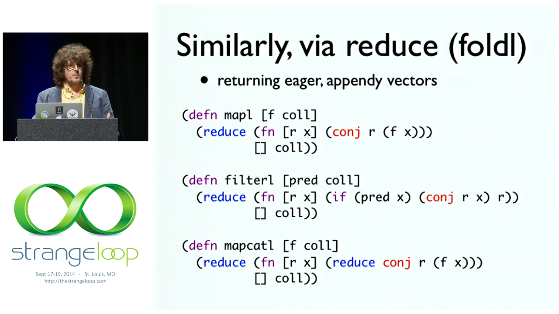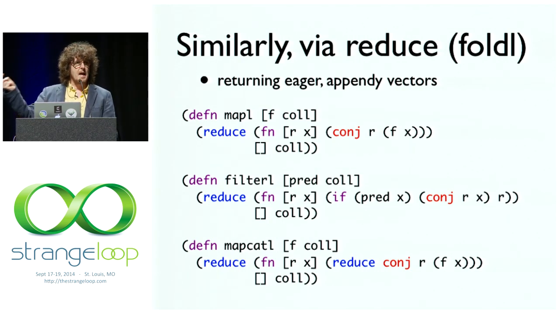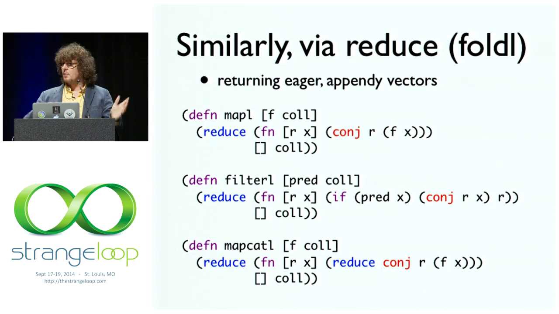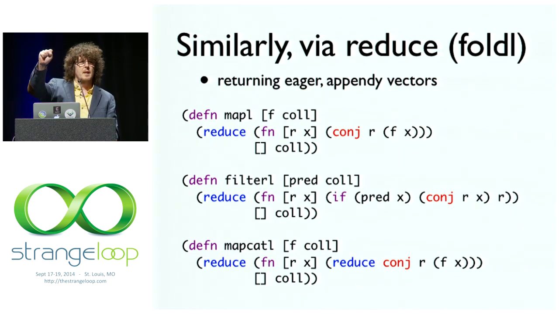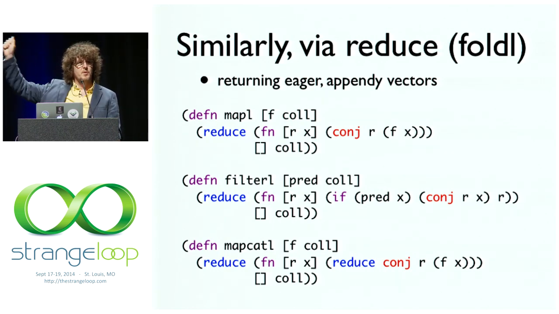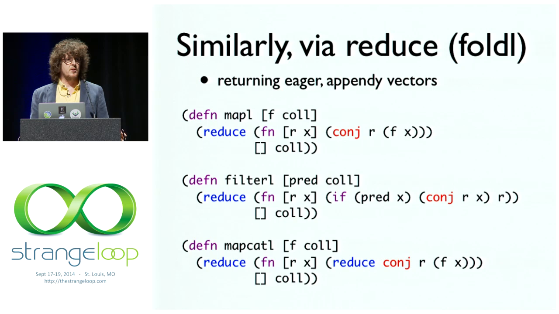So we like that. So this means we can turn these things into loops, right? Because reduce becomes a loop. But the same thing, we have the boilerplate. We have reduce, right? These definitions use vectors, which in Clojure are like arrays, but their fundamental conjing operation adds at the end. So this has the same shape I want to talk about for the rest of the talk. We have something that we're building up, a new input, and we produce a new thing. And the stuff's coming from the right and getting added to the right-hand side. So it just makes more sense here. So these are eager and they return vectors. But it's the same idea.